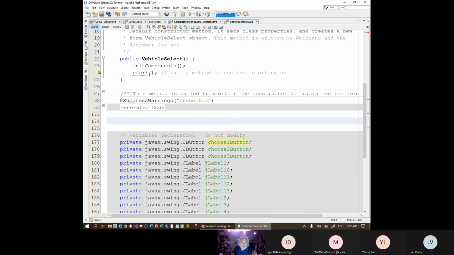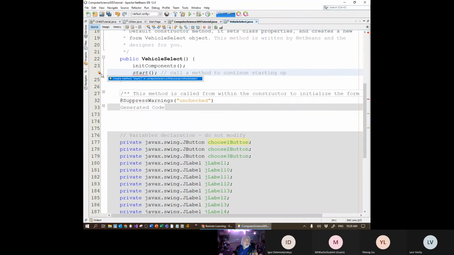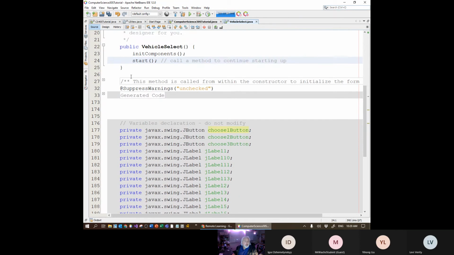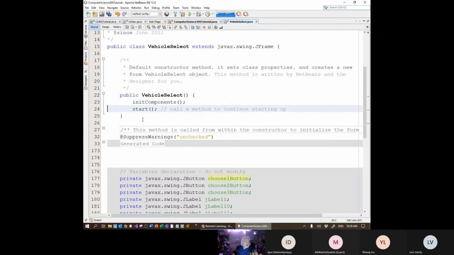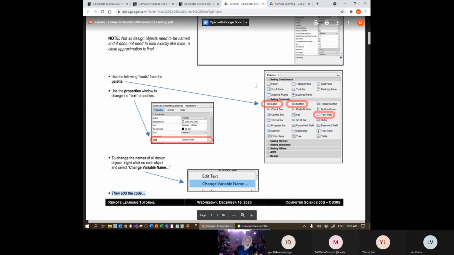So we know what to do here for this method. We're going to use our light bulb to create the method called start. Why bother writing it when I can use the light bulb to create it? What ends up happening is it puts a method called start down at the bottom of your code, which we will get to, but at least then that avoids that error, so we don't have to go forward. Now I can go back to the PDF and continue, or I can continue on this tutorial.